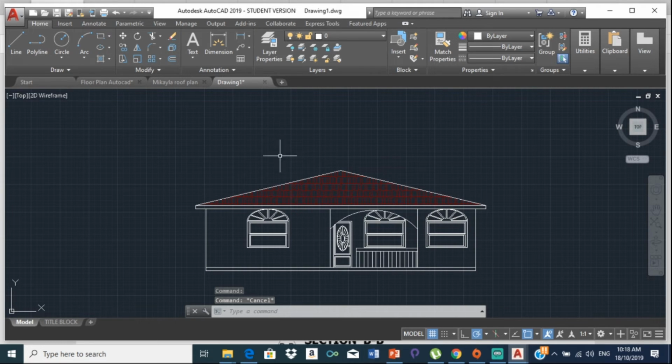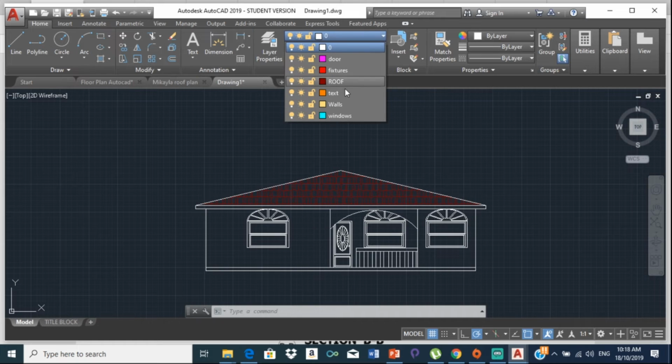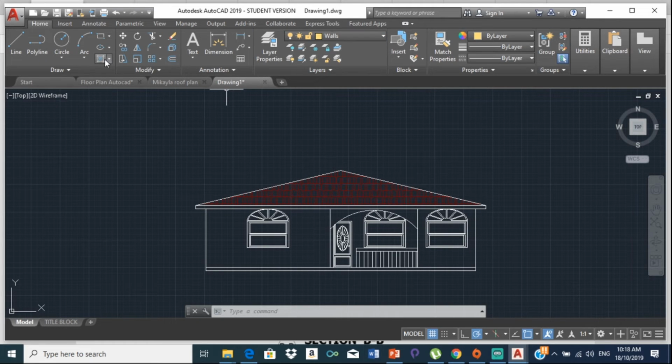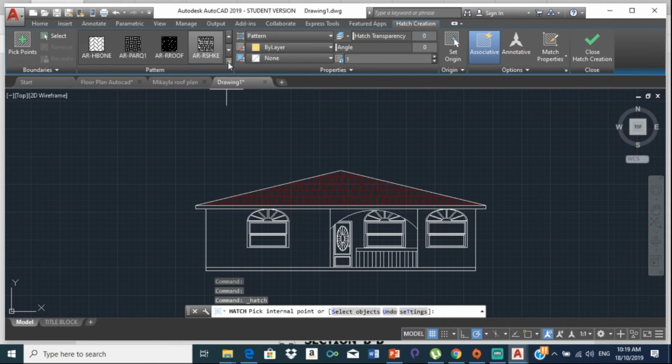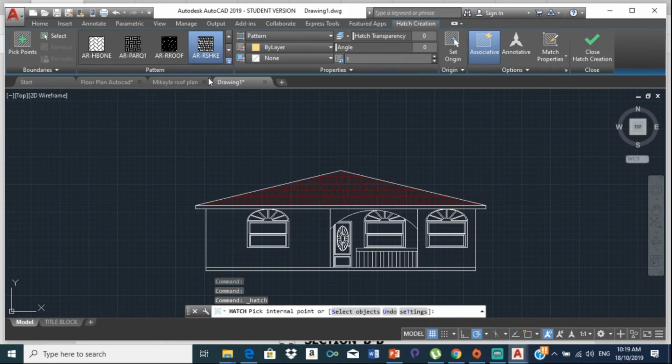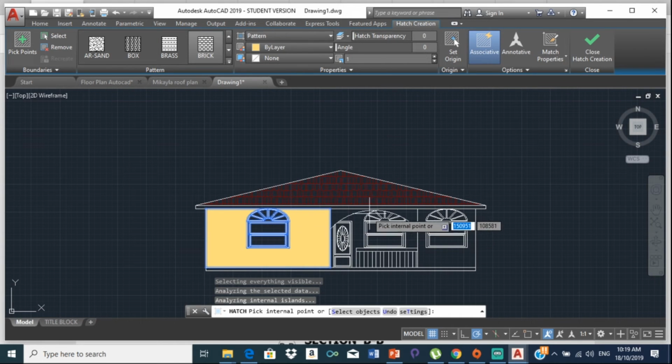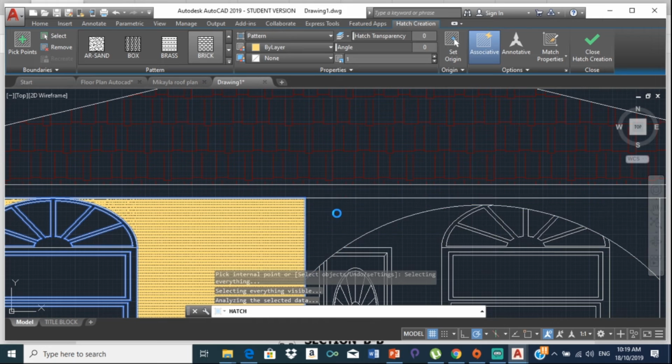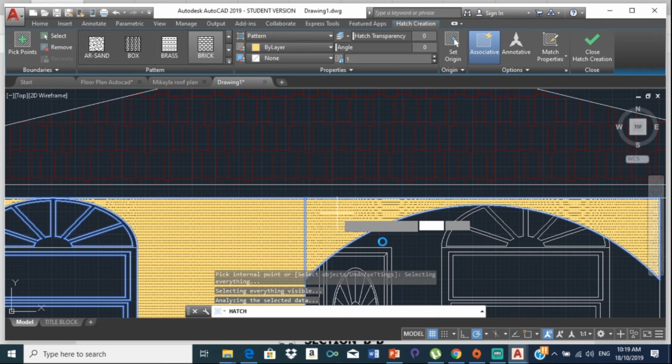Alright, and then for our walls, let's select the walls layer, select the hatch, and this time we're going to use the brick hatch. So scroll down to brick here and paste it here. Alright, and here, good.